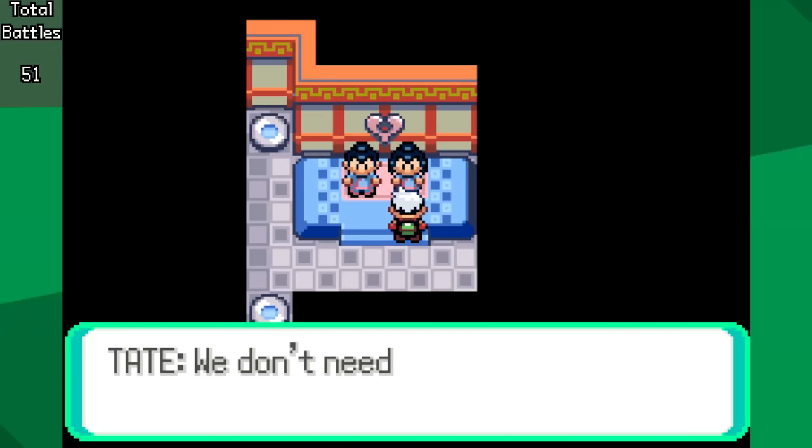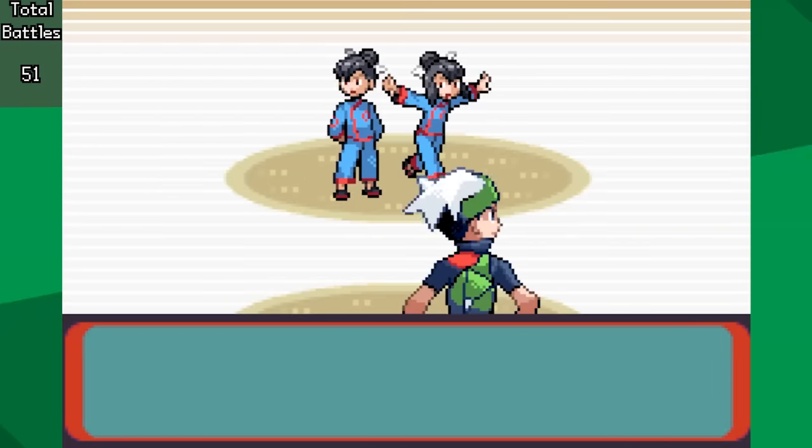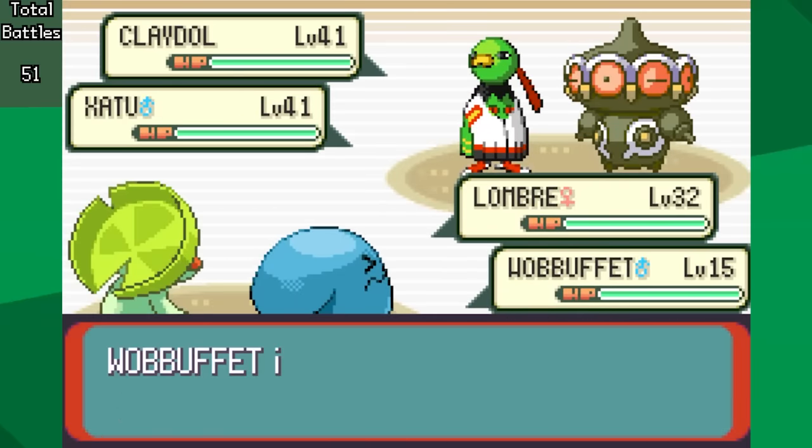Tate and Liza. They can be pretty difficult sometimes, but in the last run, they weren't that bad. Surely they won't be worse than Norman or Watson, right? So here's what I'm going to do. I'm going to lead with Lombre and Wobbuffet. I'm going to go for Surf and Destiny Bond hits.